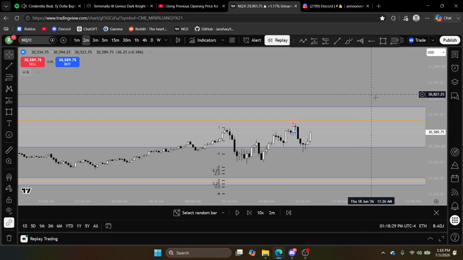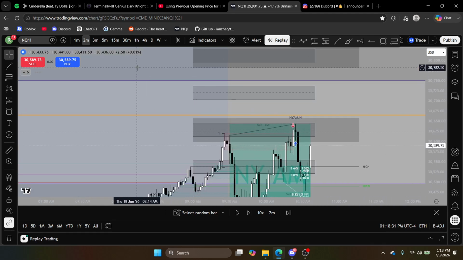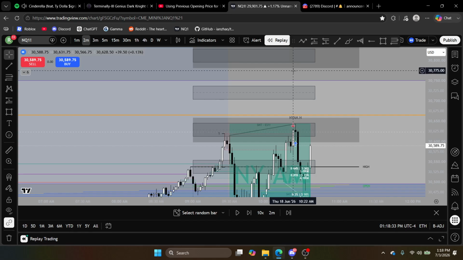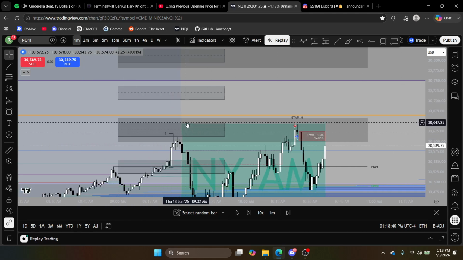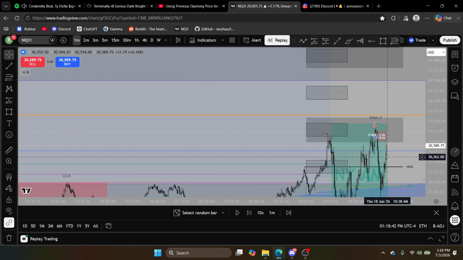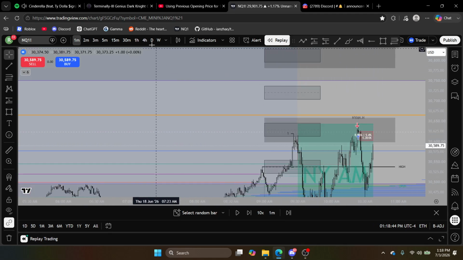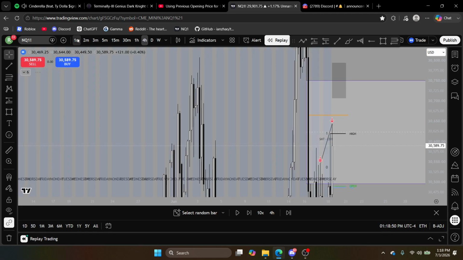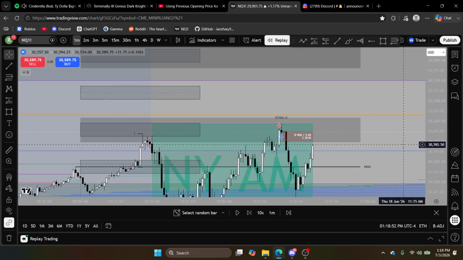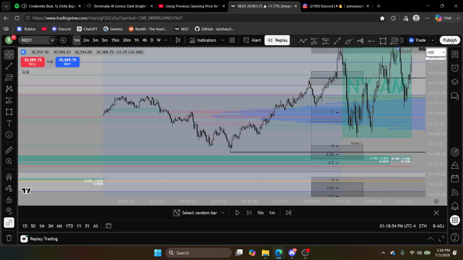Why is it not showing that SMTs on the 1 minute? It's just really annoying. This right here. I would have seen this SMT, and I would have seen that we're also inside this 1 hour. Is it a fair value gap? Was that it? No, a 4 hour gap, right? Yeah, we're near the CE of the 4 hour gap. We have an SMT going on, a low value node, right?